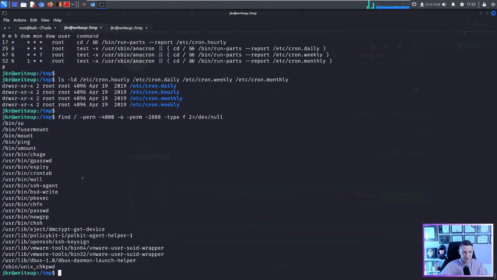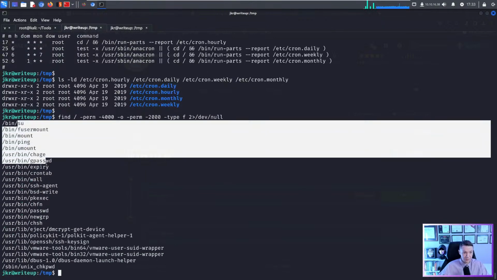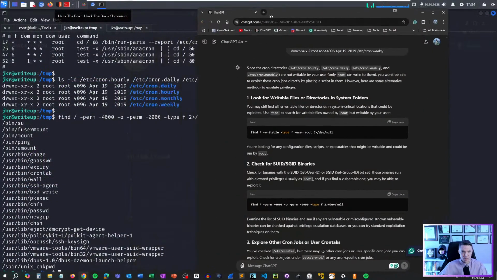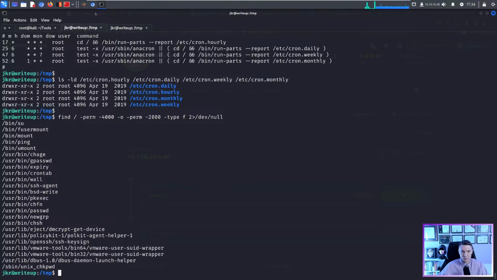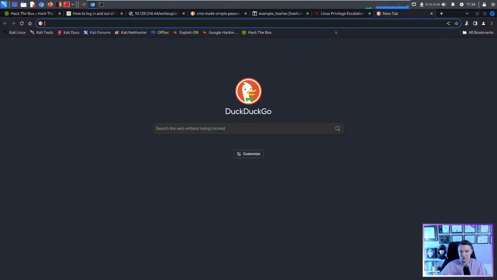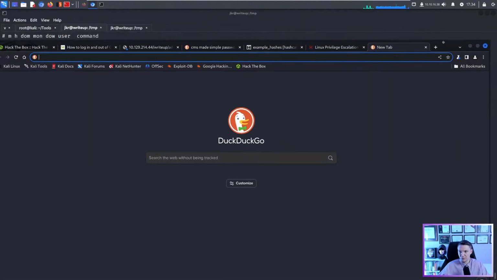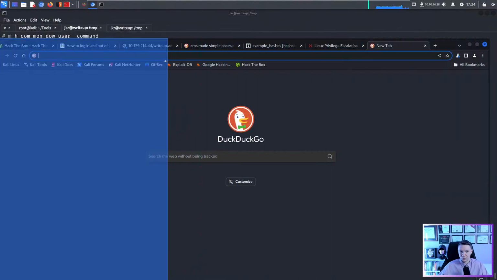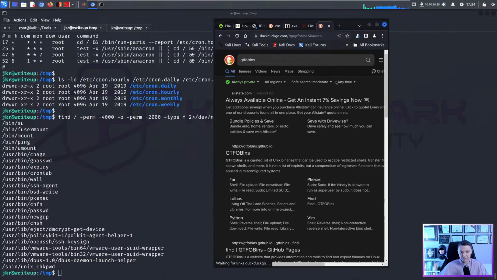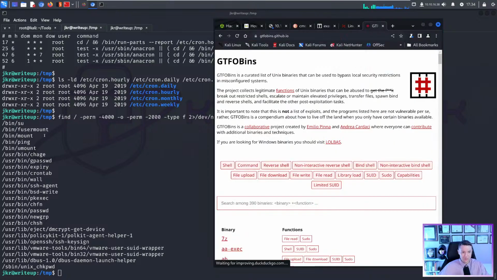Guess we can try SUID binaries. Expiry, crontab. Well, let's check this out. Let's check out GTFOBins.